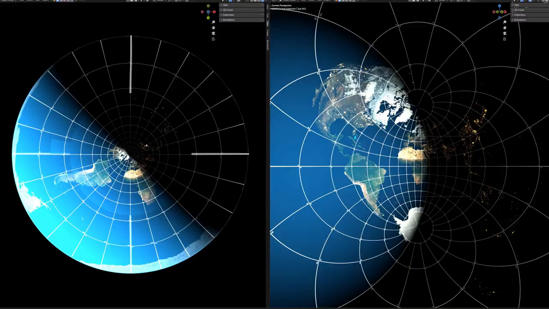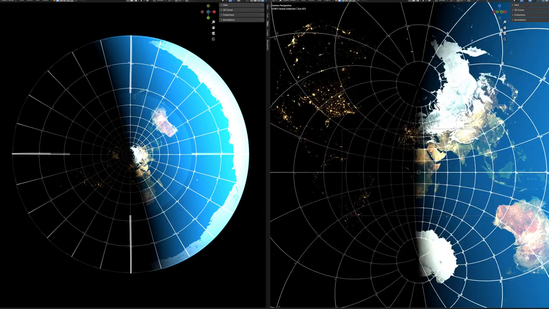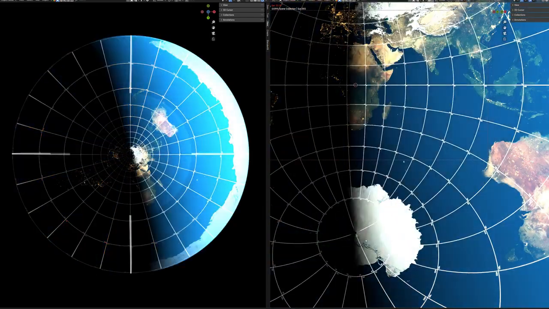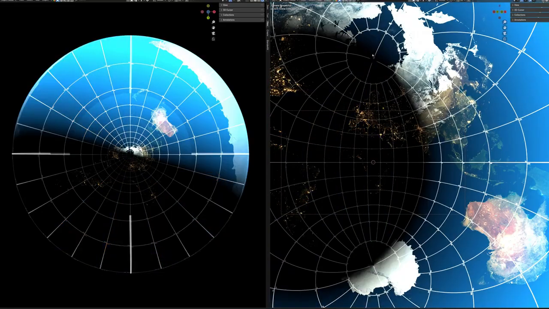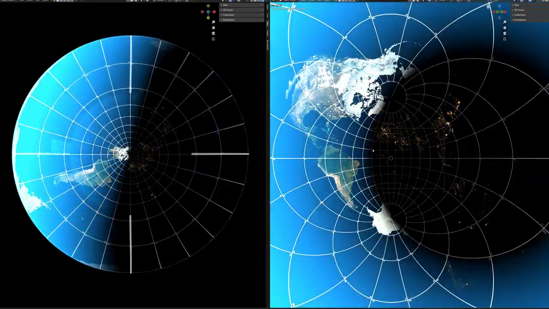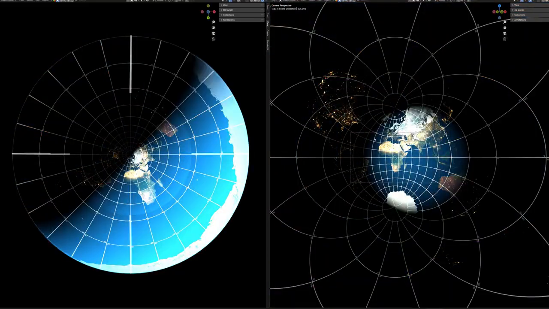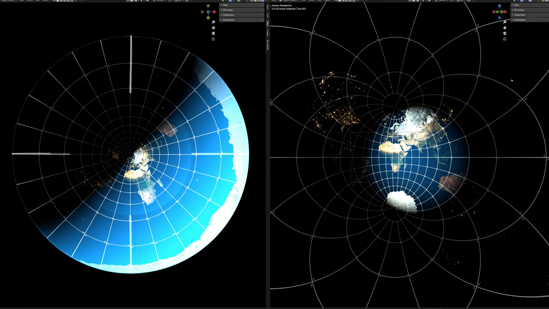So we're almost there. We're almost at the equinox, 50-50. Notice Antarctica now, half of it is lit up. Notice this is lit up as well. So now we could say we're a little bit past it, and we're at the month of September. Now we're going to go into the winter solstice.